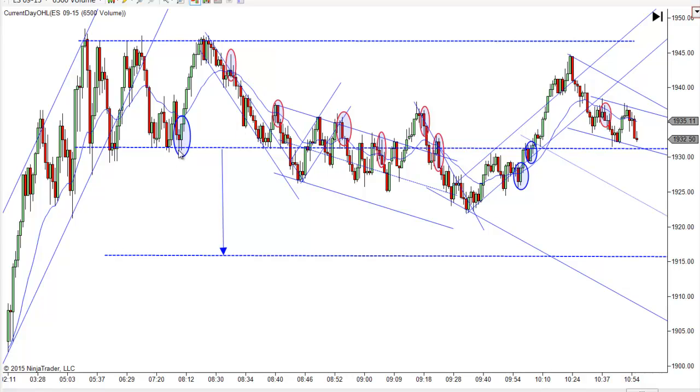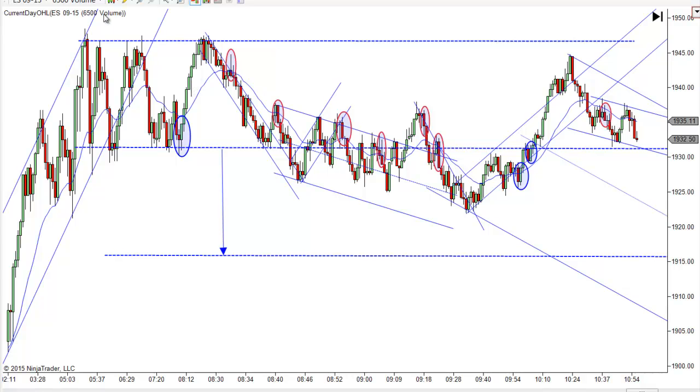So when we tested this for like the third time and turned up with that big bullish bar, I like that for a long. And your hope is it's going back up to the top and make a new high, but at the very least, you're probably going to test this little double top. But look at it go. It just takes off. And it actually pulled back here and went higher again.